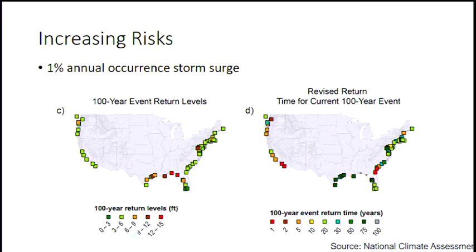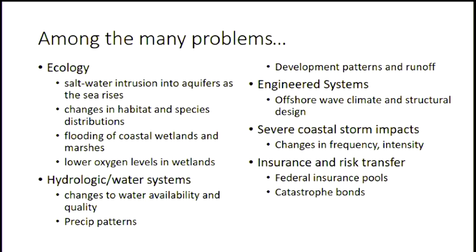And of course, from a practical standpoint, at least in the lifetime of policies and infrastructure on the coast, we may not get that far. We may not get enough information to make any better decisions. So among the many problems, ecology, saltwater intrusions into estuaries that are fundamentally changing the habitats that food sources live in and grow up in.